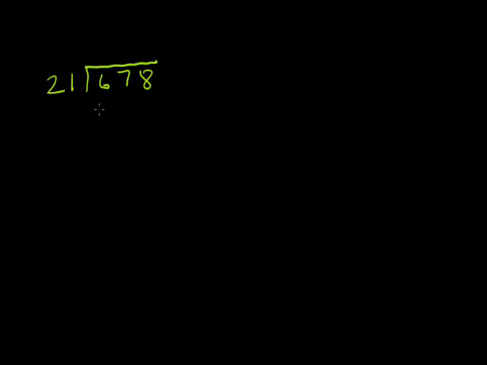It just gets a little bit trickier to make your estimates for how many times the divisor is going to divide into your dividend. So first we think, what is the smallest number 21 can go into? Can it go into 6? No, but it is smaller than 67. So we're going to put a caret above the 7 in 67.